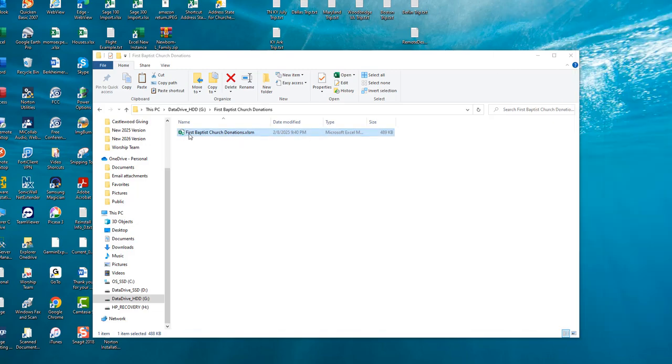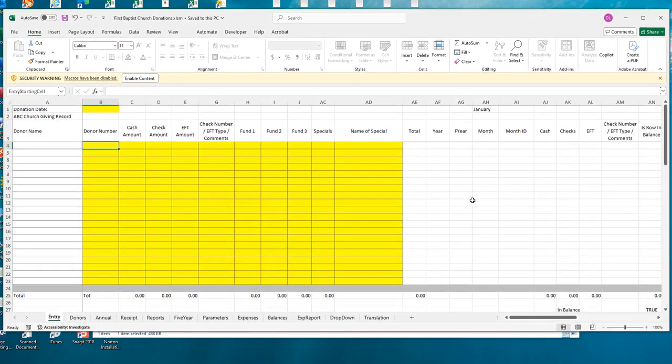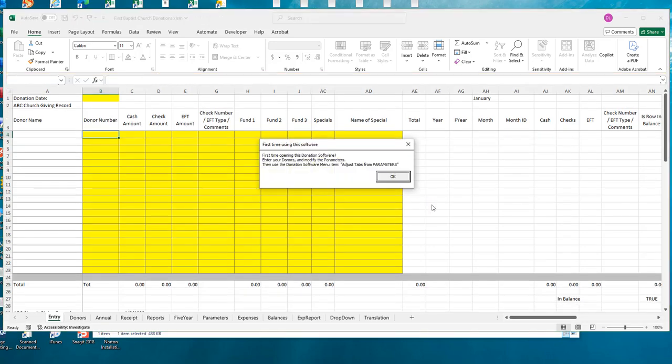Okay, when you open it back up again, it will behave as this is going to. So now that you fixed it, it's going to open up like this. You're going to get this little security warning, and you want to enable content. So click on this. The good news in the PC world is that this is a one-time thing. Once you enable the content once, Windows will remember that, so you'll know how to click this enable content afterwards. But just do it the first time.